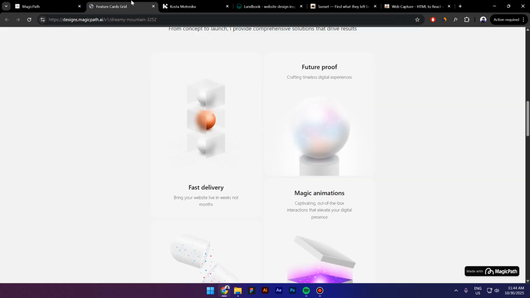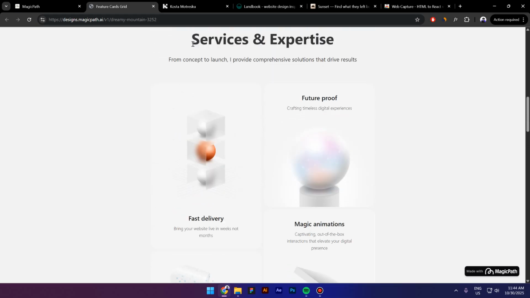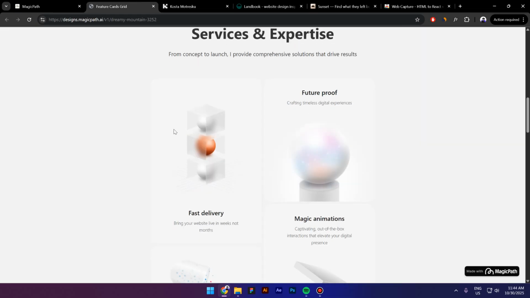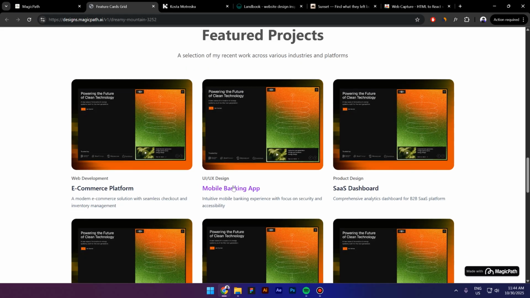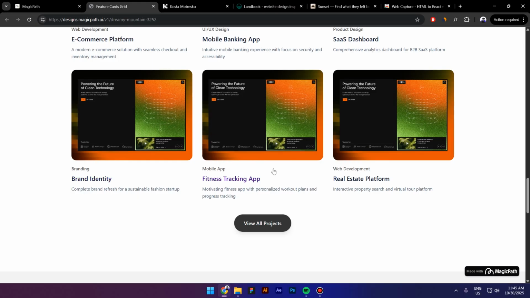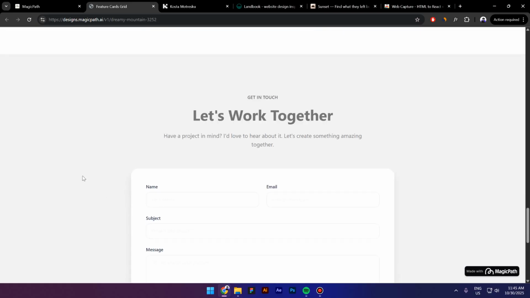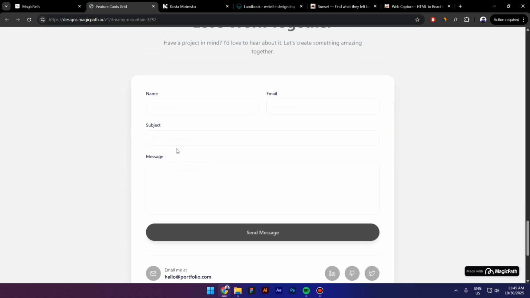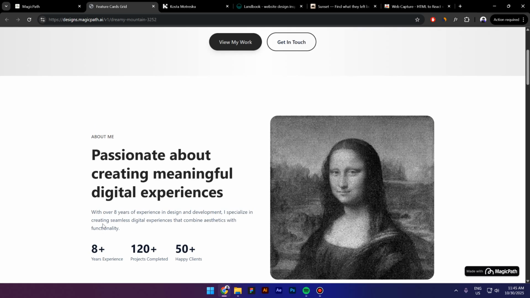So as you can see, actually there is no difference. It's the same section, right? So yeah, let's scroll down now and see the other section. So here is the project section, which of course we have the same image everywhere, but it doesn't matter as much. And then we also have a form right here, which is very cool as well. And the last one is the footer, which is very simple. So overall I really like it.